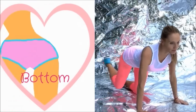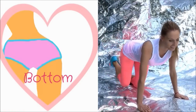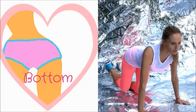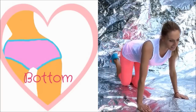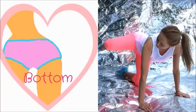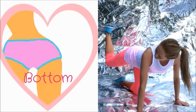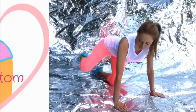For the first exercise we're going to work the bottom. On all fours, squeeze that leg out to the side then squeeze it behind — we're literally just rotating from the hip. Keep the foot flexed, squeeze tight into the bottom, and keep your tummy muscles fully engaged. Work it to the side, then lift behind.